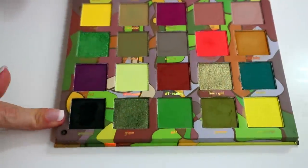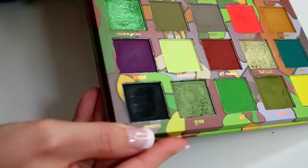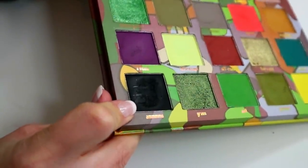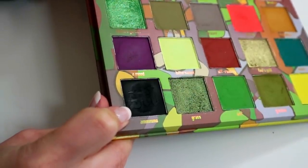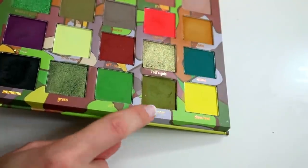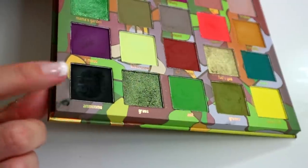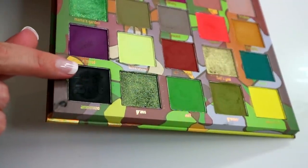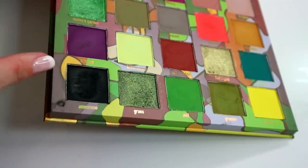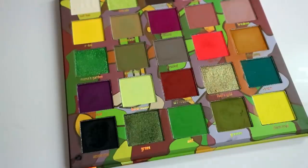The black, I don't know if you'll be able to see from looking in the pan. I had to dig my finger in, that's when I managed to get that black swatching really well, and I also dug my finger into this khaki green down here. This just seems to have hard pan already on top. I don't know if you see that faint greyish tone on top. It's just from me dipping my fingers or my brushes in, and it's hardened over. Hold on.